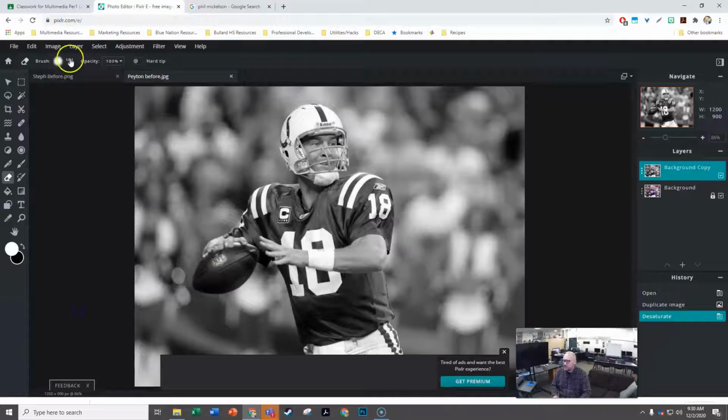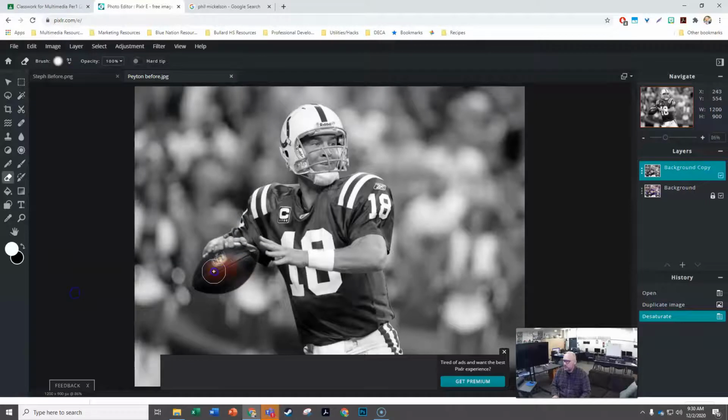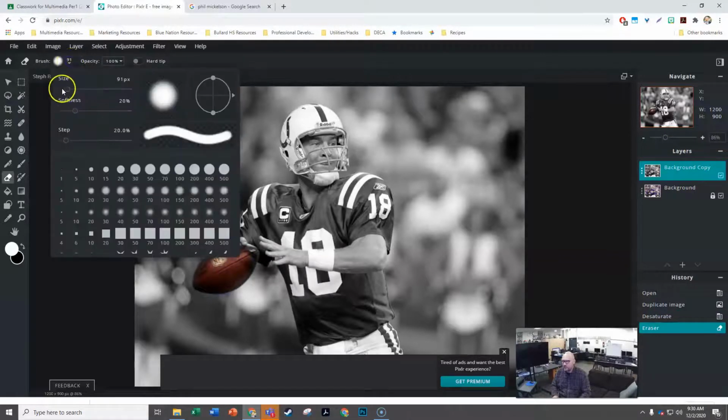Okay, let me change this to a little bigger size. Oh, that's too big. Like that much. Okay, that'll give me a lot of this. I'm just going to do the football. And maybe if you do a sports theme, you want to do a jersey or something instead of the playing equipment, and that's fine. You get to pick what you want to reveal the color on.